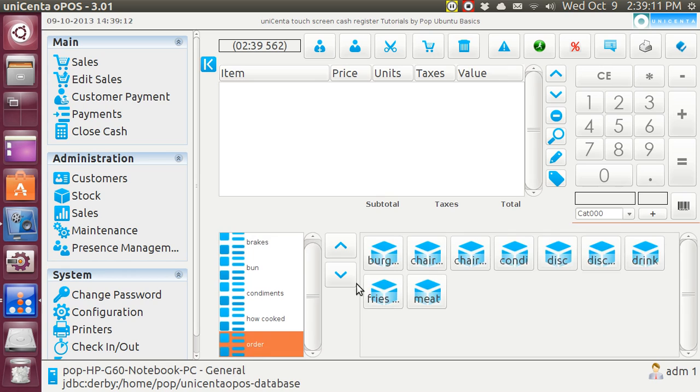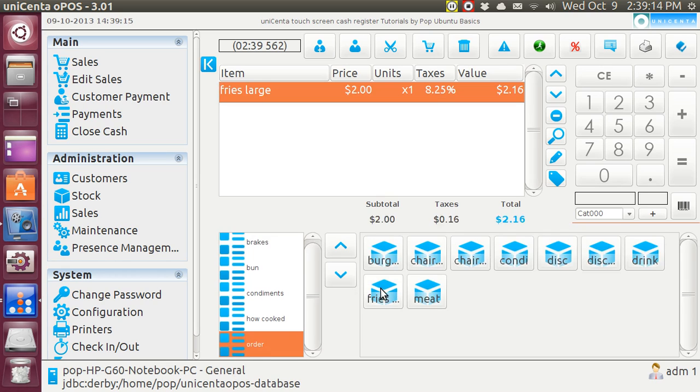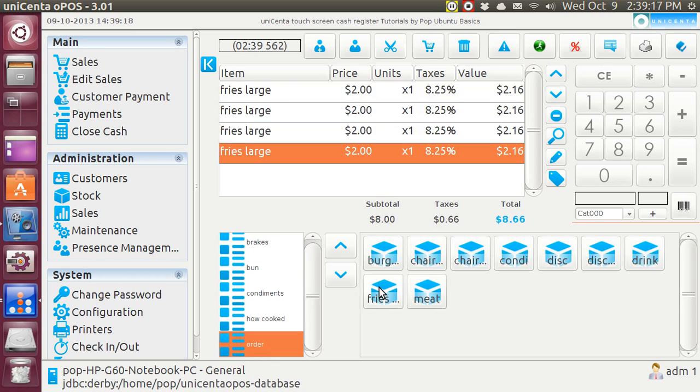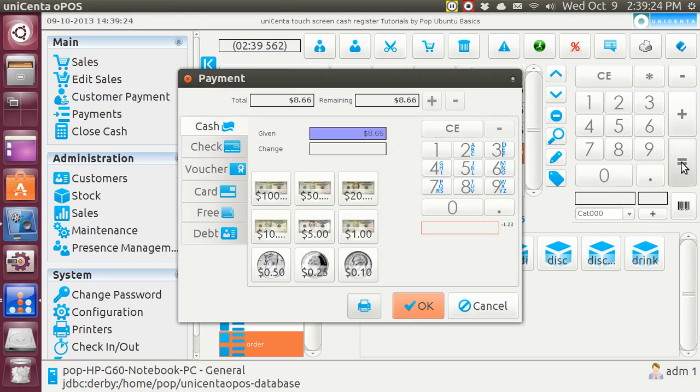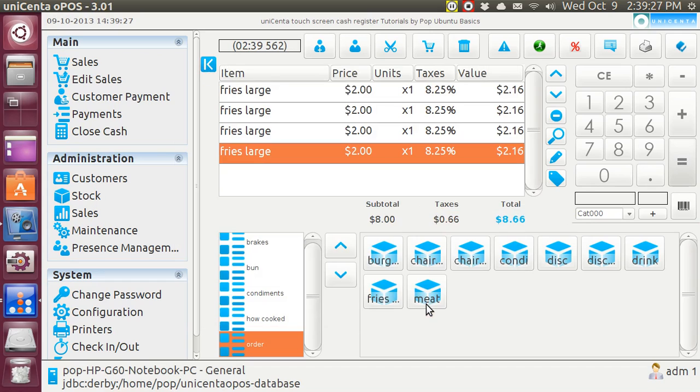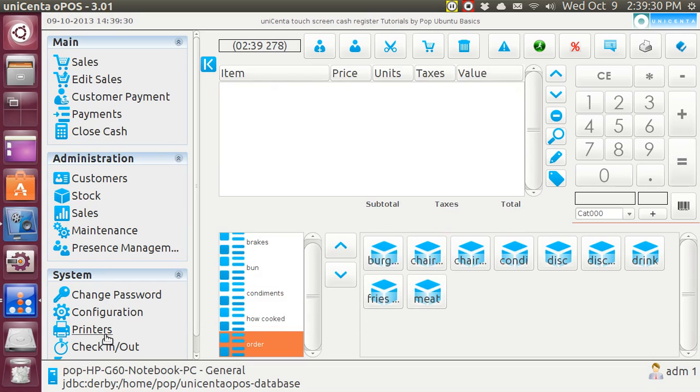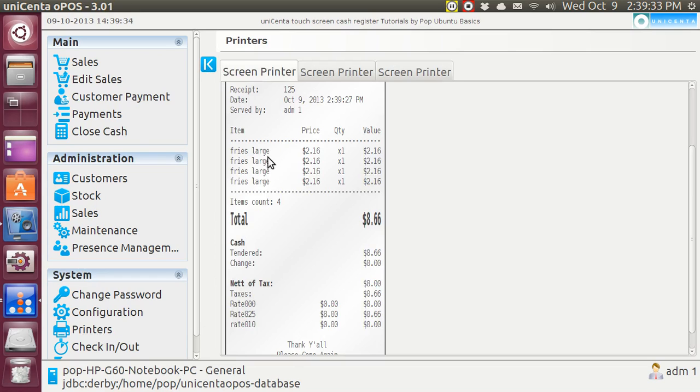And on that order, I have got four French fries. One, two, three, four. When I close out the ticket, as you would expect, there are going to be four French fries on it. However, I can, if I want to do so, tell the computer that instead of having four separate lines like this, I can consolidate such that there's only one line that says French fries, four of them, because they're all exactly alike. And that way you save paper, and for whatever other reason you might prefer it that way. And I will show you how you can do this.